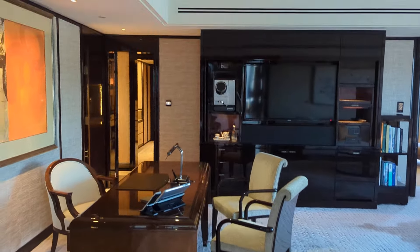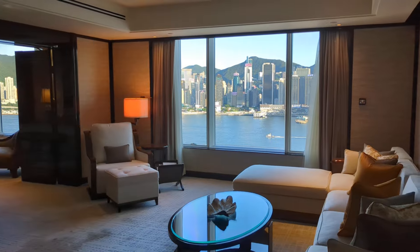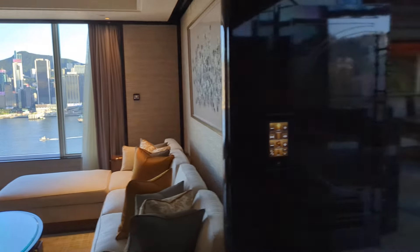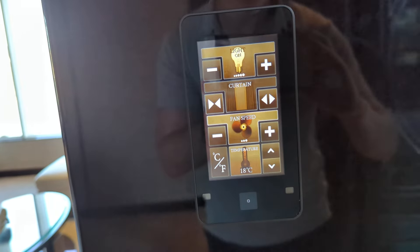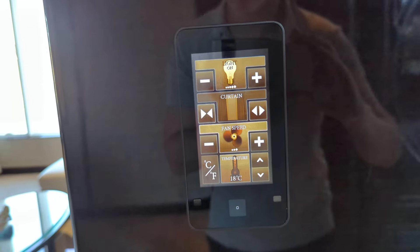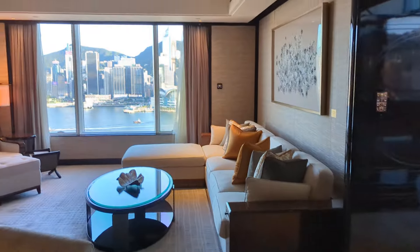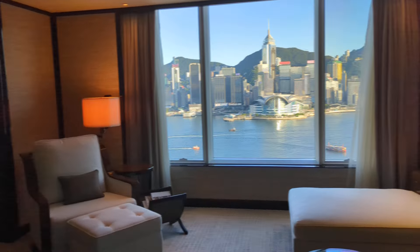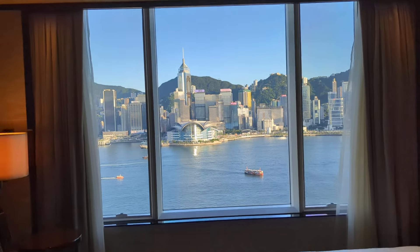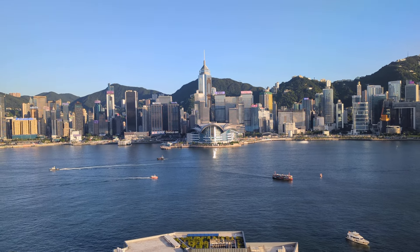Walking in now into the study. Tech in Peninsula properties — in Hong Kong specifically — is really sophisticated but very discreet and intuitive. These panels control lighting, aircon, and curtains for each room very easily. They additionally have panels by the desks and bed that do the same thing.